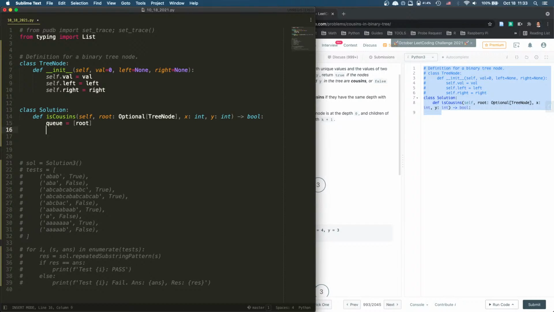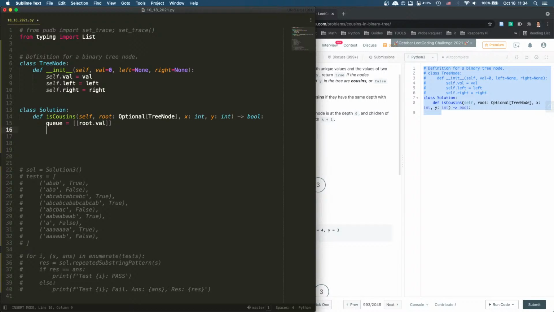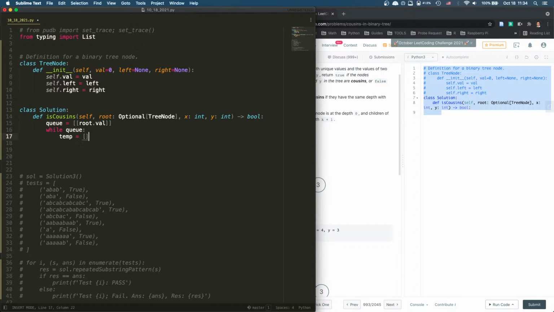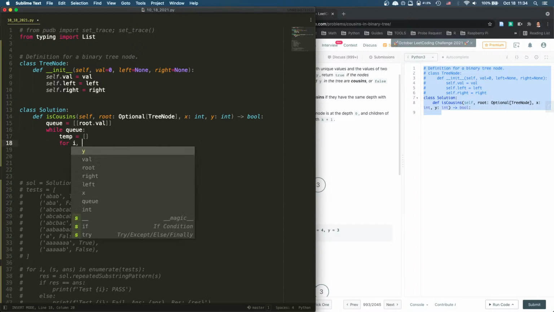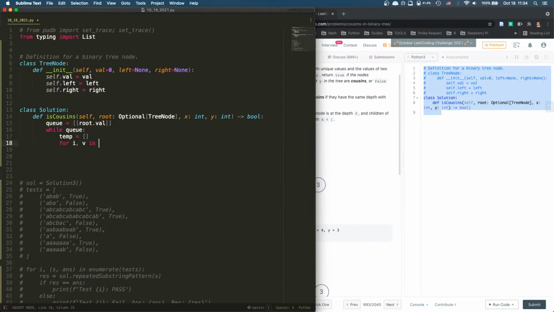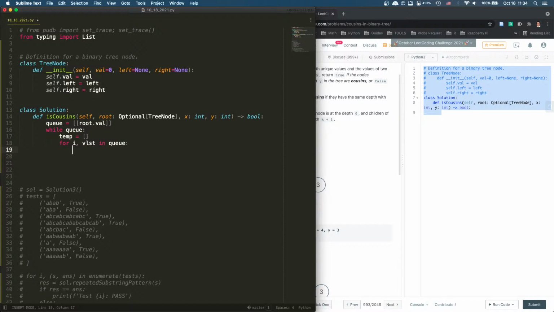Actually, the way that we're thinking about it, we're going to put root.val in it, and then we just say while q, temp equals this, and for i, v list in q, right?